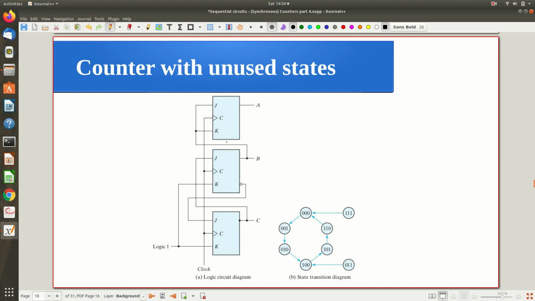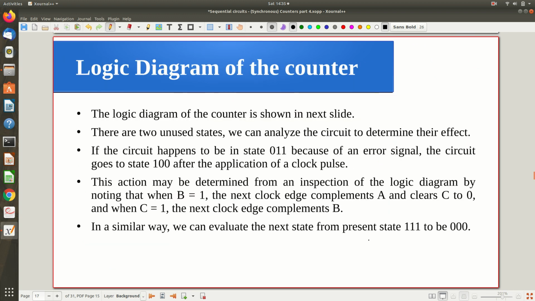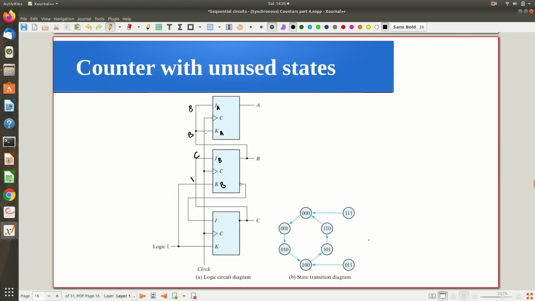So this is how you can draw the circuit. We saw that for the first flip-flop which is giving A as output, this corresponds to J and K, and for J and K we got B. So this B we are connecting here. So this is our B, right? So we are connecting that to this J. Similarly, this J's B was C, I think. So C is getting connected, and similarly this was 1. I mean KB. Okay, KB is 1, JB is C. You can see here. So like that you can understand the diagram. So the diagram is clear, I think.